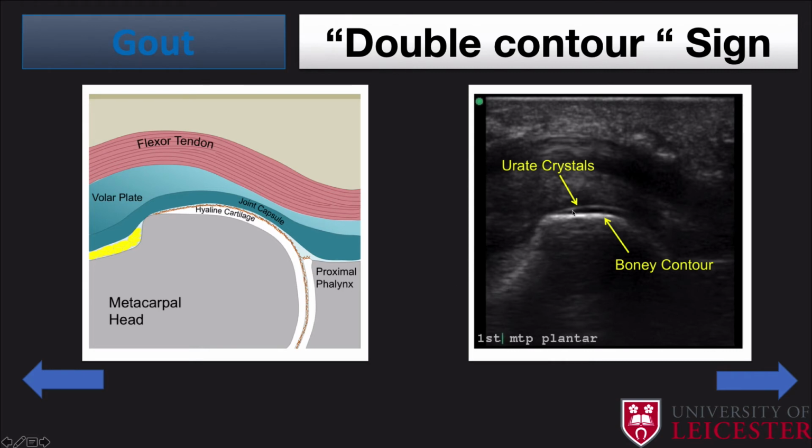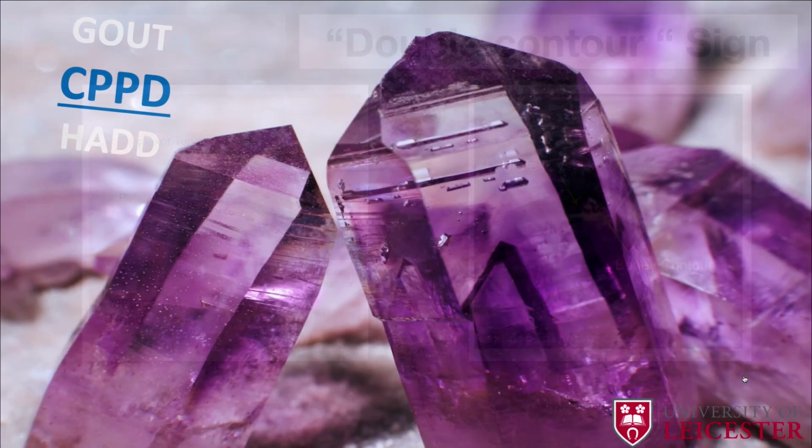And what you shouldn't see is a double echogenic line. So this double contour sign is a result of urate crystal deposition, which is causing the hyper-reflectivity, so the hyperechogenicity in this patient. And this is indicative of deposition of the urate crystals. So although this is a very small joint, the metacarpal joints, you can see how specific something as simple as an ultrasound can be in picking up the first presentations of gout.